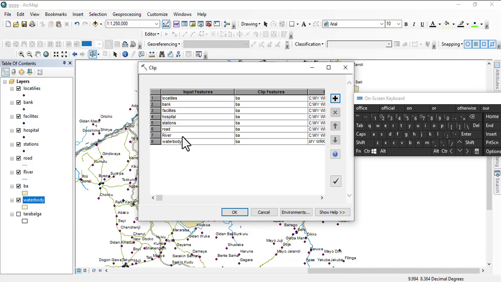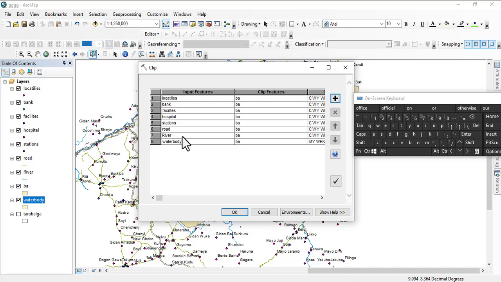No. I think you've missed something. We have banks already. You know, right bank here. This one is supposed to be... But it cannot affect the one that we filled before, the order. See, this is how. You see, you have locality, you have hospital, you have facilities, you have banks. This is the order: station, road, river.